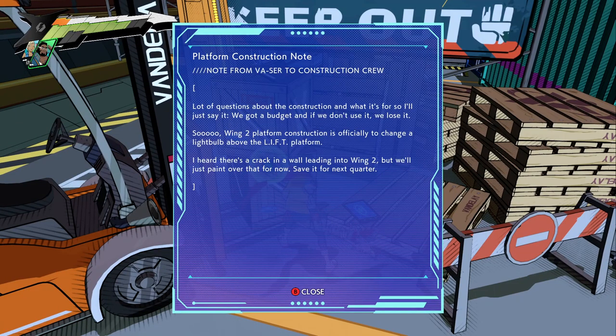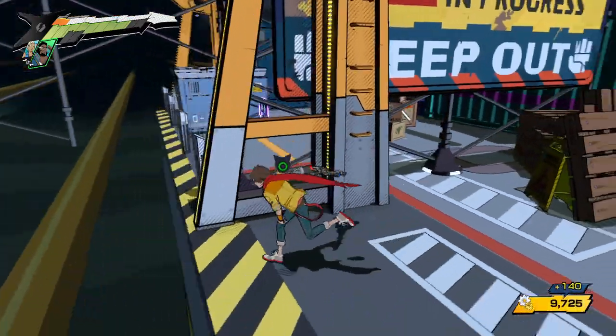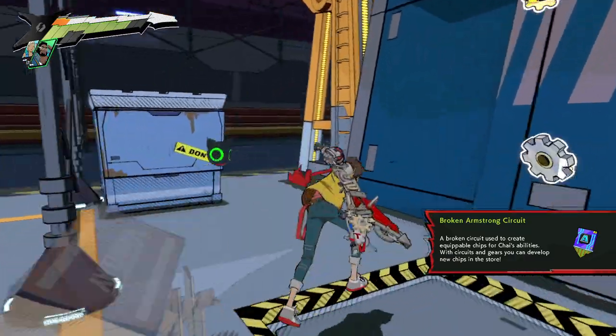Note from Vaser to construction crew, platform construction, no blah blah blah. Lots of questions about the construction and what it's for, so I'll just say it. We got a budget, and if we don't use it, we lose it. So, Wing 2 platform construction is officially a change, a light bulb above the lift platform. I heard there's a crack in a wall leading to Wing 2, but we'll just paint over that for now, save it for next quarter. Sneaky.